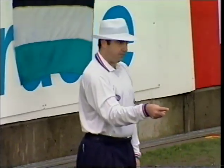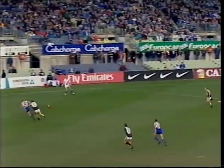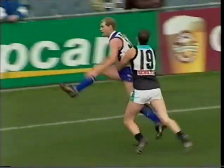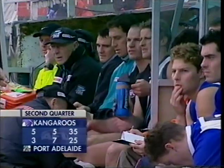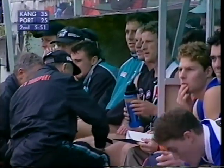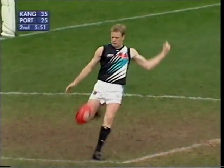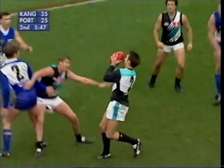It was a wonderful effort. And he really has been the spark up forward this afternoon for the Kangaroos. Digby Morrell, 2 goals, 2. Brent Harvey in the middle of the ground. In the hands of the trainers now, just flexing his shoulder. As we head down to Tiffany Cherry. Yeah, the Kangaroo doctor just going out there and assessing him. Then his left shoulder, he hurt, he fell to the ground. But Damien Hardwick's knee looks to be okay. He was indicating that he got a knock on the inside, but he's up and running, as he said.